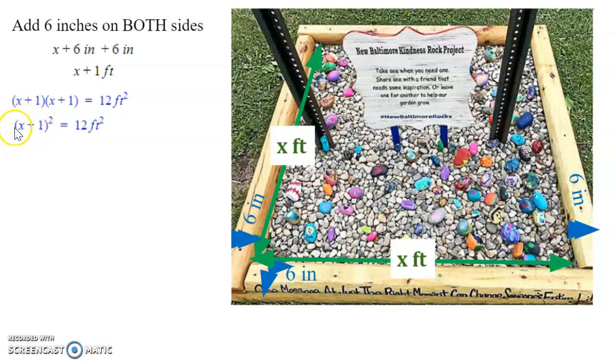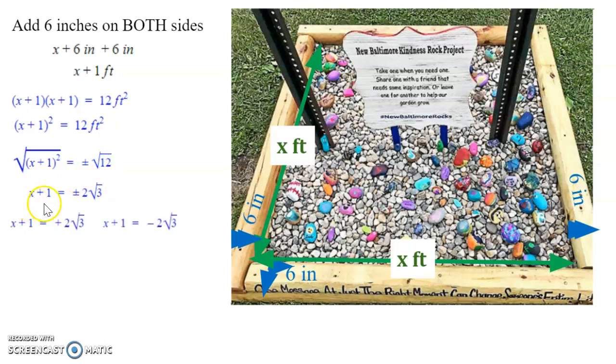And on the left hand side you just have the square term, and on the right hand side is a constant. That means the easiest method to solve this is by taking the square root on both sides. Remember, when you do that, you need to make sure you put in plus or minus on the side with the constant. So on the left hand side, the square root and square cancel out and leave us with x plus 1 is equal to plus or minus the square root of 12. What is the square root of 12? 12 can be broken up as 4 times 3, and the square root of 4 is 2, times root 3. So the square root of 12 is the same as 2 root 3.